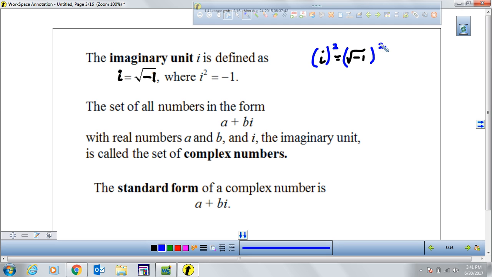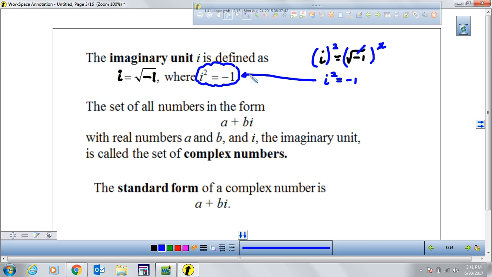The square root, this is something for you to keep in mind for future reference. The square root and the square, they are opposite operations. Because remember what the square root means from the previous section? It means the power of 1/2. If I multiply this power of 1/2 times this 2, it's going to give me a 1. In other words, they're going to simplify each other. Okay? So it tells me then that i squared equals -1. That is the second definition. I need you all to make sure you know this by memory.